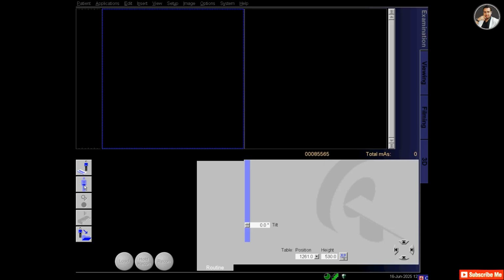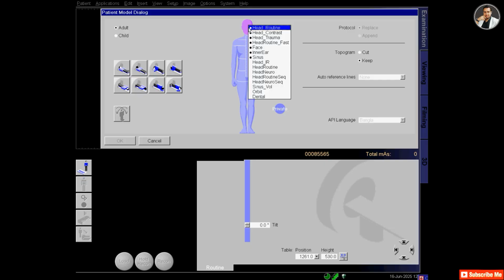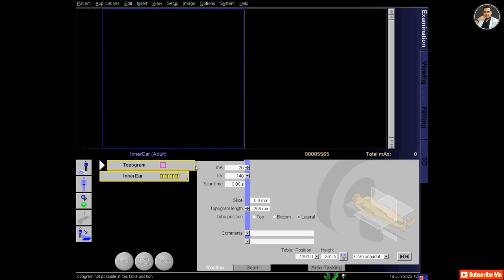And now go to the console, register the patient, select the inner ear from the head, and select head first supine position. At first the topogram scan will start.